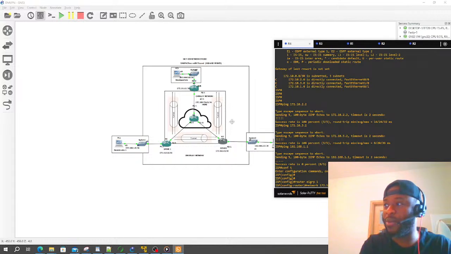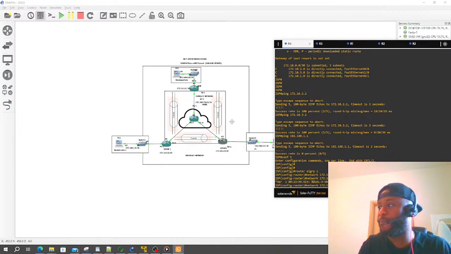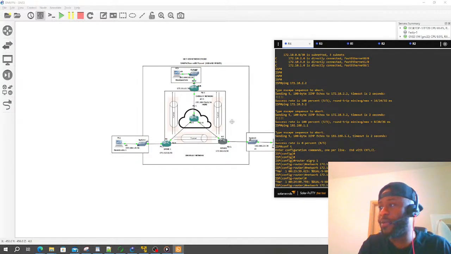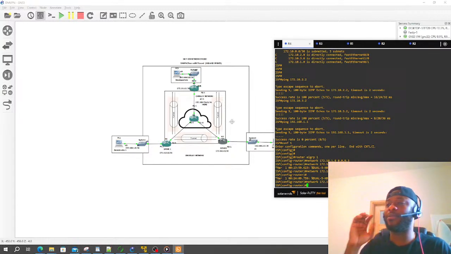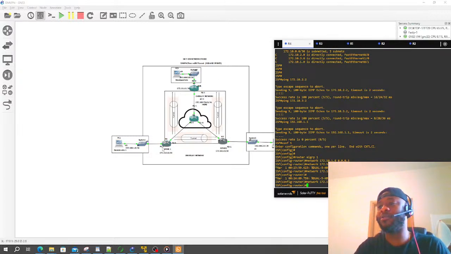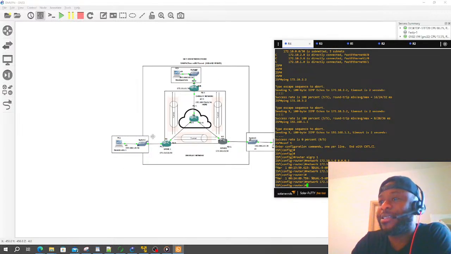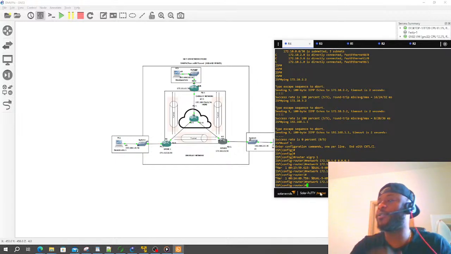So you know how to calculate the wildcard mask. If you're interested in watching this video, I'm sure you know how to calculate that already. It's already configured, and hop 2 and 3. Now we're not going to go through this because our plan is to carry this site and this site with the overlay network, not the underlay network. So we're not going to network these on the router. This is the first thing we need to do.